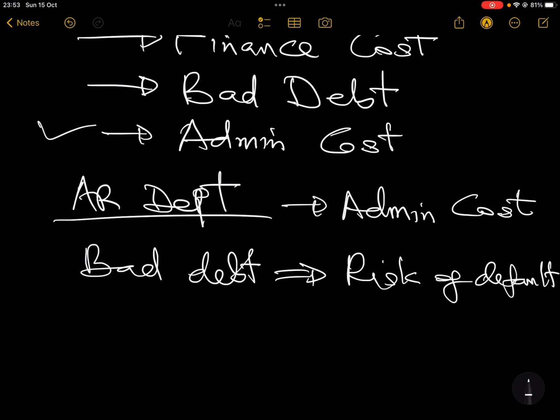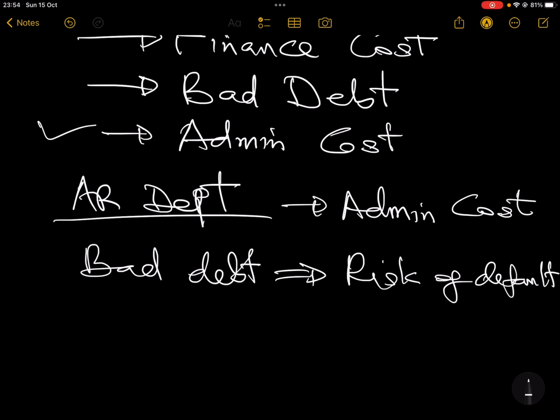The company can also fold up. A lot of problems. So you cannot just expect that because the guy is owing you, he is going to pay you. You are not going to have that 100% assurance. You don't have the certainty that you're going to be able to collect your money back. So because there's that risk of default, most times, not all account receivables are being paid. And some of them will end up being bad debt.